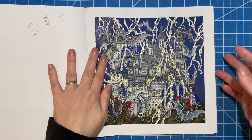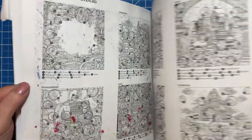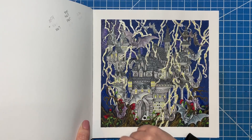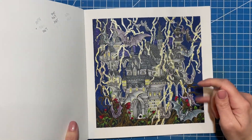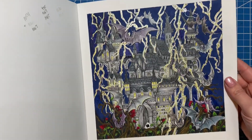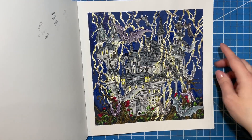The next one is Enchanted Castles. I have several works-in-progress in here and one completed page, which is this one — you guys voted on this for me to finish. I really do like the way it ended up looking. I thought I used a Copic marker in the background but maybe it was a water-based marker. It immediately resisted the white Posca to cover up the hidden images, so you can see several of those images if the light reflects off the color pencil. I had fun with the lightning because I put all that gold stickles on it, and the bats were fun to do — I made sure a few of them had a little bit of yellow from the lightning.